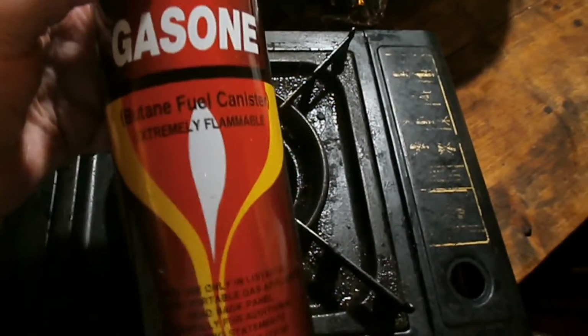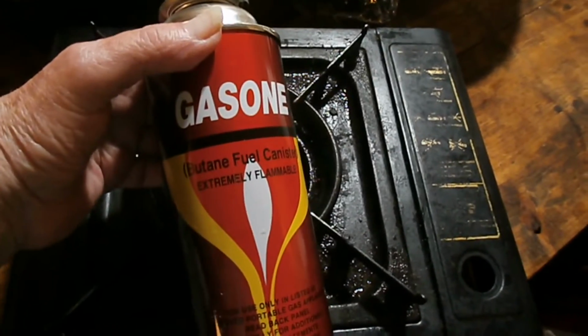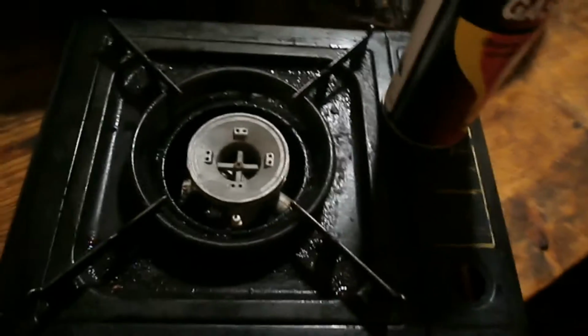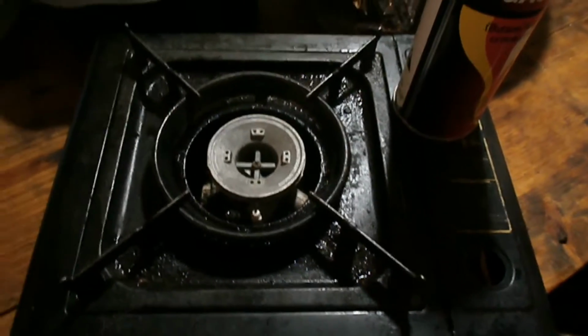I even use these for canning, and 1 can will do a round of meat in the pressure canner, which is 90 minutes in quarts, and still have some left. So it's not too bad. It's not for all day cooking, obviously, but it's fine for cooking meals.